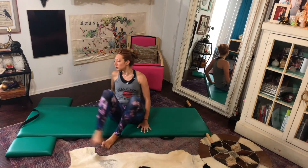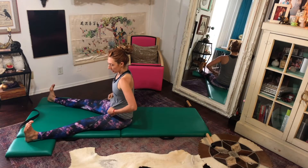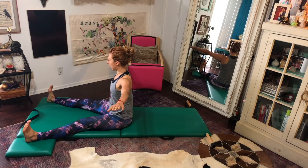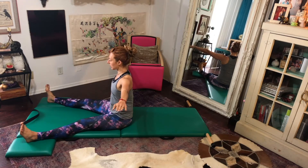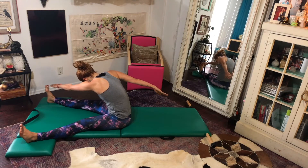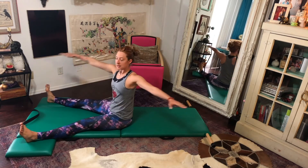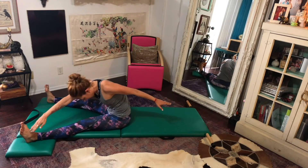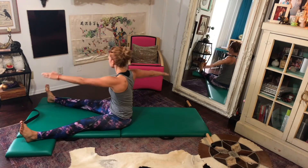It should just be: I'm twisting and bending, I'm twisting and bending. So first we'll do the saw. Your feet are a little wider than your mat, your arms are out wide. The tendency is to sit forward, so make sure that you pull your stomach back and sit up tall. Then you twist and bend and reach a little more forward.